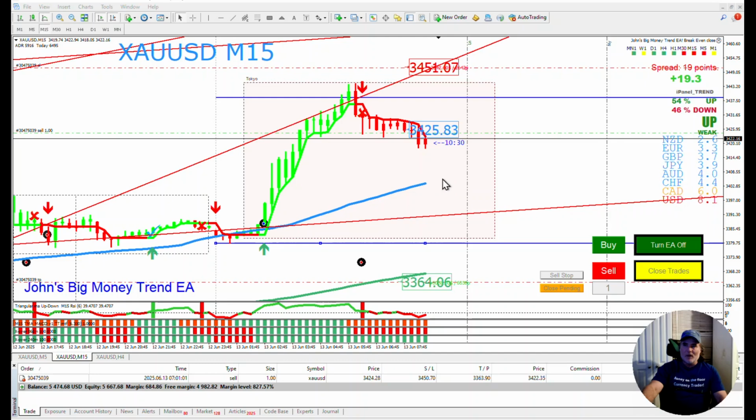So 50 is a great target. Now if we're trending, it's going to bounce back up, but if we're oscillating, it's going to hit the 50, then it'll go down below the same distance, and that's why we have the target down here. So that makes sense. So this is a really good one for manual trading, which I use.